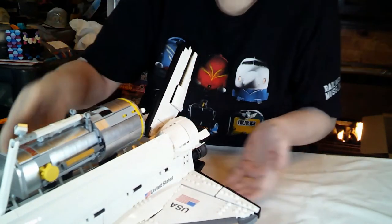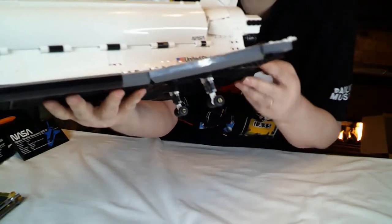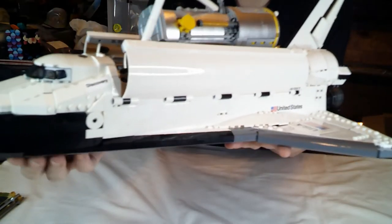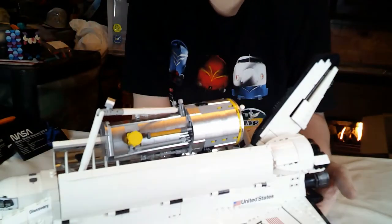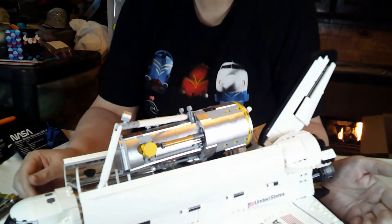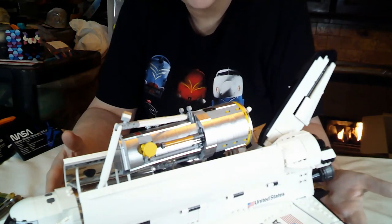And the USA and these here, they're all pre-printed. Yay for pre-printed. And I didn't mention, but to get the landing gear back, you pull that back, and then you literally push them into place. Drop them again, and plop it back down. There we go. So, yeah, really, really pleased. I genuinely thought that would have taken a lot longer to build than it did.